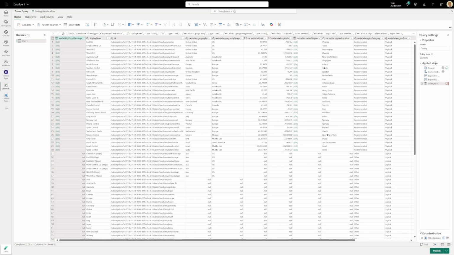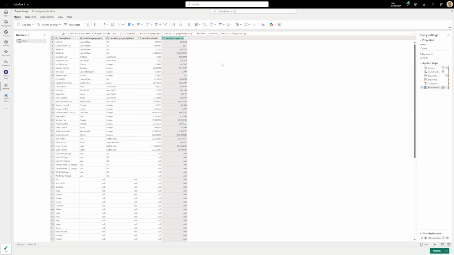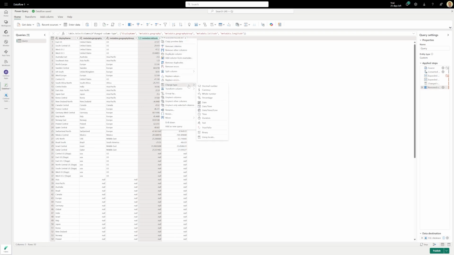Now that our data is loaded into our dataflow, we can see here in the Power Query view that we've got all of our data read in, and we can start to get it in a format that we like. What we'll do first is select the columns that we'd like to keep. Once we have those selected, we're going to right click and select Remove other columns. All right, now we've got it down to just the data that we want. Now we need to change the format of the latitude and longitude to be just simple text.